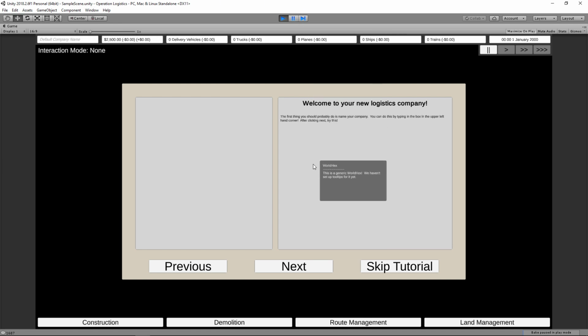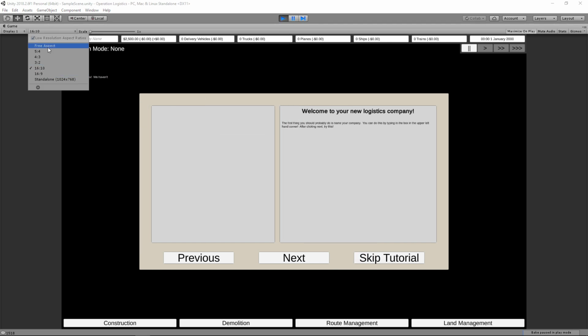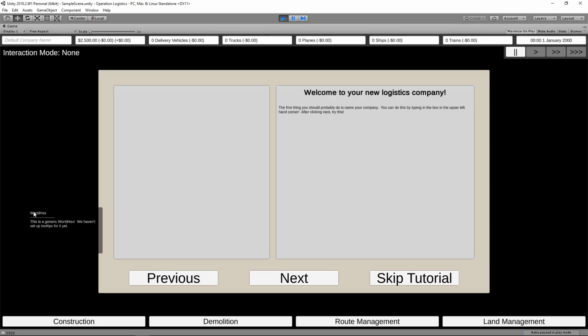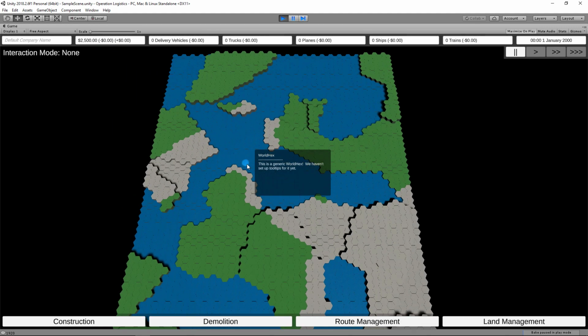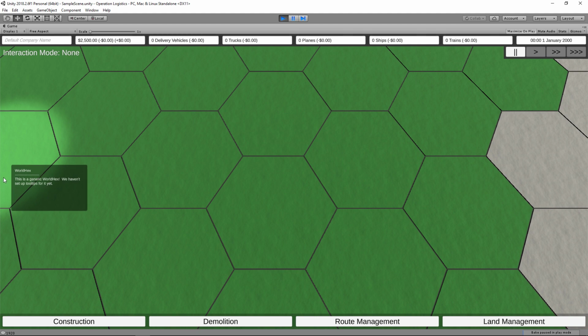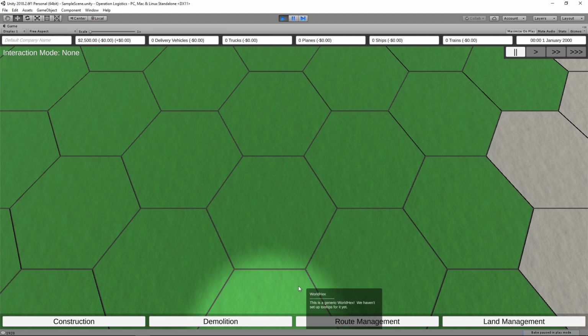Interesting. So yeah, this is working perfectly in 16 by 9. In 16 by 10, it's working less perfectly. Mostly on the y-axis. Is it exclusively on the y-axis? It's a little hard to tell here. Let's skip this tutorial, and then come in here so we can actually see a little bit. It is exclusively on the y-axis.